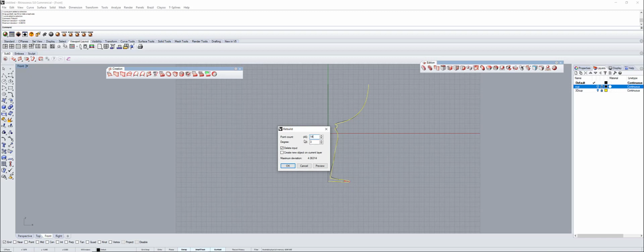It has 46 control points. Okay, and here in this little square over here we can type how many points we want to use in this curve.